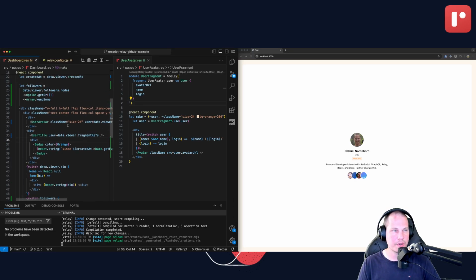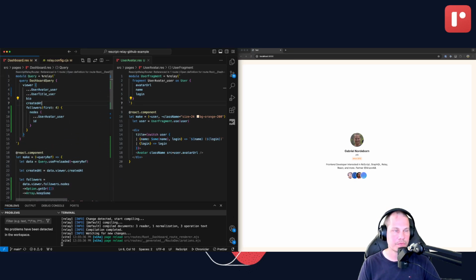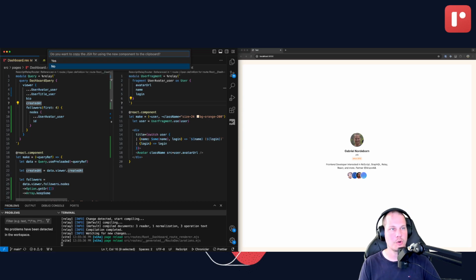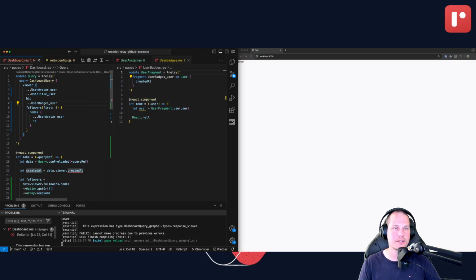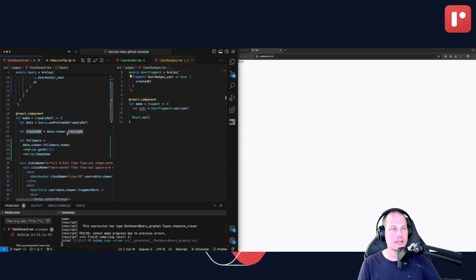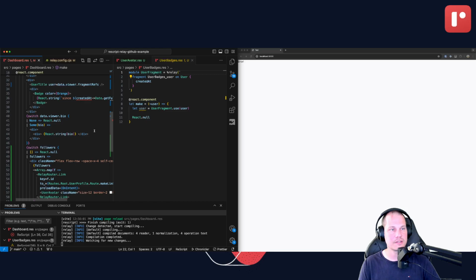Excellent. Now we're continuing here and we want to do the badges rows. Take this one, construct a new user badges. Good. Open it to the right, remove the selection. Go in here, can remove this one because it doesn't make sense anymore.